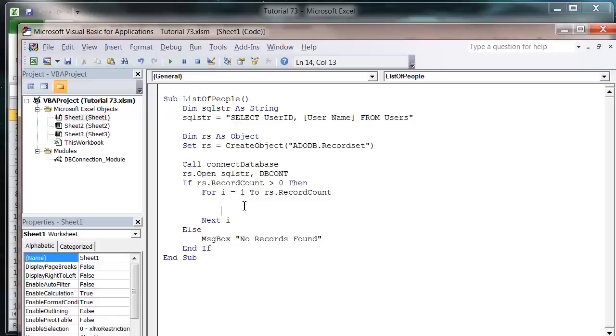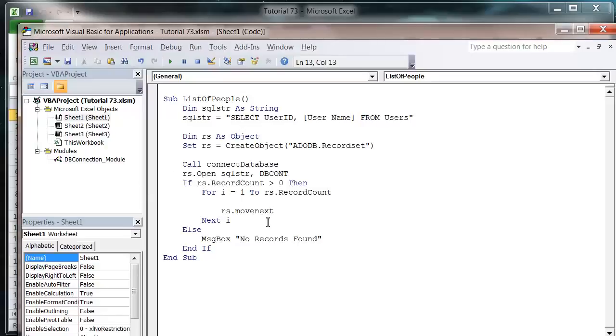But what we need to do at the end of each loop is move on to the next record, or the next array of user ID and username. So what we put is rs.move next, and that's just going to move it onto the next record.